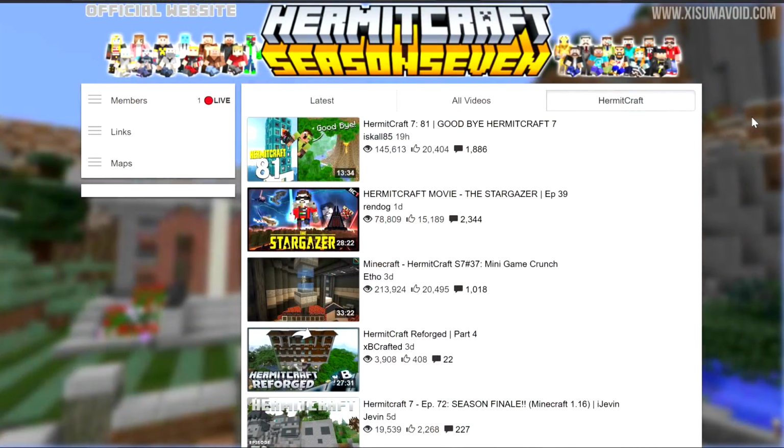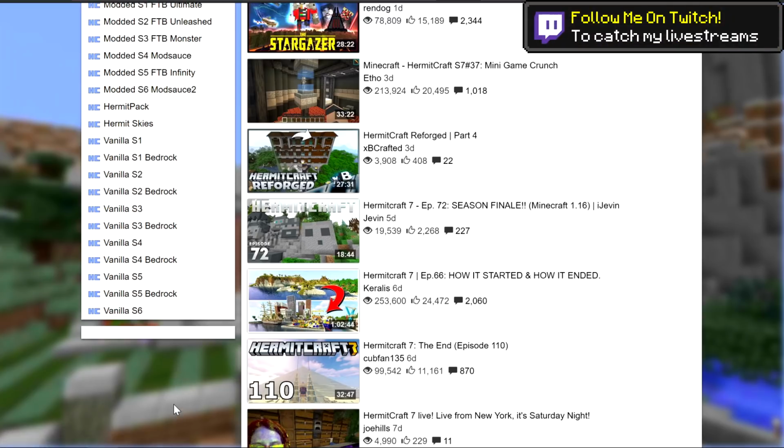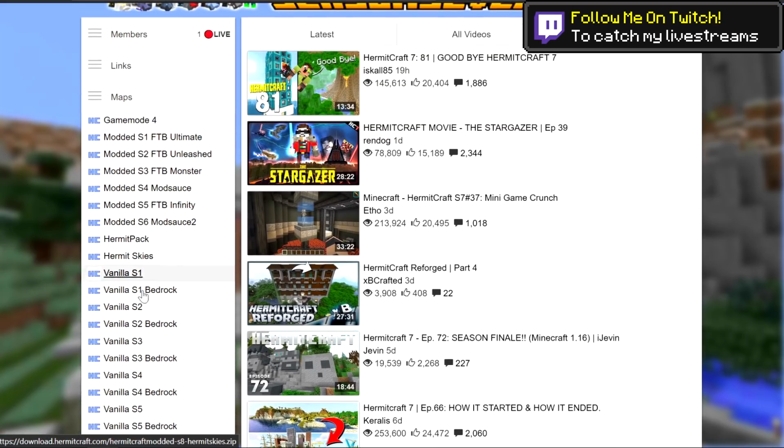Now, where do you get this from? You can head over to hermitcraft.com, and on the left side of the screen you can click on Maps, and then there's links to all of the maps. But you'll notice that Season 7 and the Bedrock editions for 6 and 7 are not here yet. I don't know when they're going to get updated, but there'll be a direct link to download it in the description box of this video, and then when you go to the website later on, the links will appear on this side here.